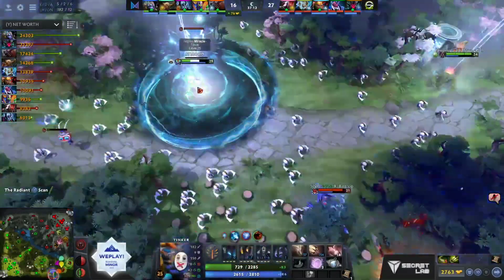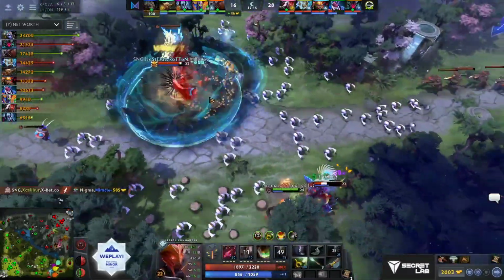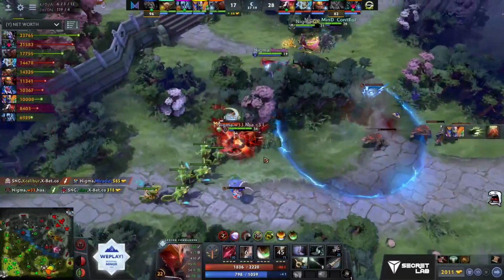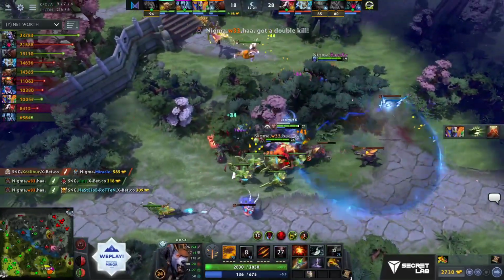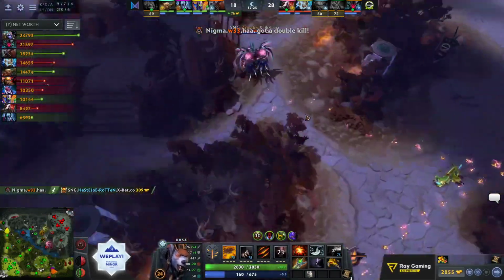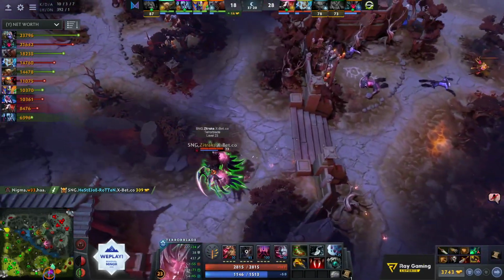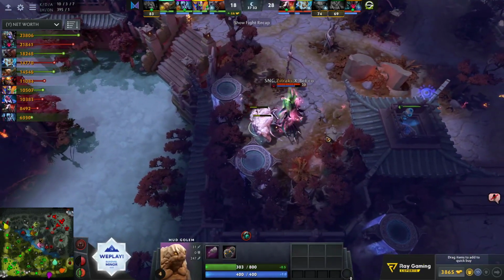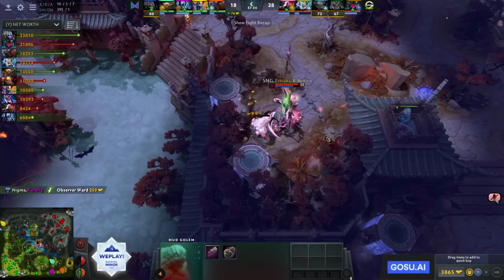Oh, Tinker's in trouble. Tinker is dead. And the duel to boot. But Weehaw comes in and cleans up the Disruptor, and he gets the Abyssal Blade onto the Legion Commander. Was it worth it, Singularity? Maybe. I don't know, actually. It's pretty even. Tinker's dead. They won a duel. They killed the richest hero. And they lost another core and a support. I think it's pretty even, I would say.